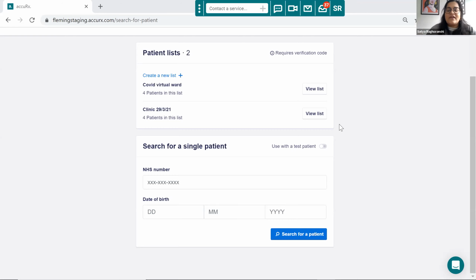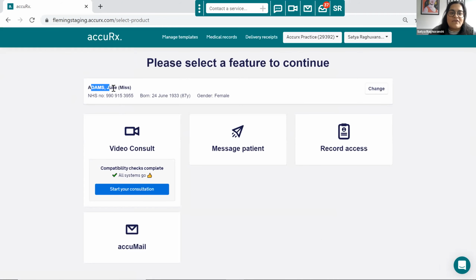So to use the record access feature, the first step is to search for a patient, like with anything in accuRx Web. You would use their NHS number and date of birth to return the patient whose record you want to access. In this case, we're going to use my favourite test patient, Julie Adams. So you search for the patient, confirm that you've got the right patient, so you can see that the demographic details are returned here, and then to request the record you would click on this record access icon. This won't be visible to everyone in accuRx Web at the moment. Like I said, we're working on these features and testing with a handful of sites at the moment.